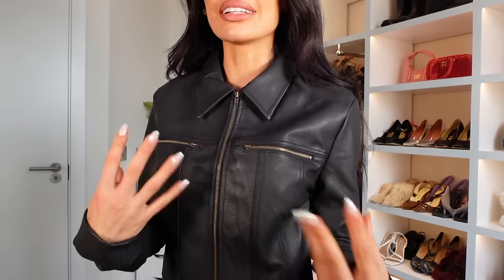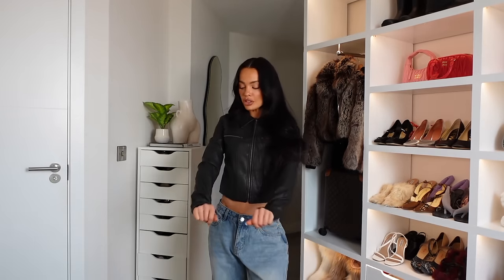How good does this look? I love that it almost looks kind of vintage as well — the leather looks kind of worn. This looks good with basically anything: a pair of jeans, a skirt, dressed up or down. You can layer it; it even looks good open with something underneath. I love that you can basically wear it as a top or as a jacket. Such a good fit — I got mine in an extra small. I remember when I used to size up in jackets, whereas now I like the more fitted ones.